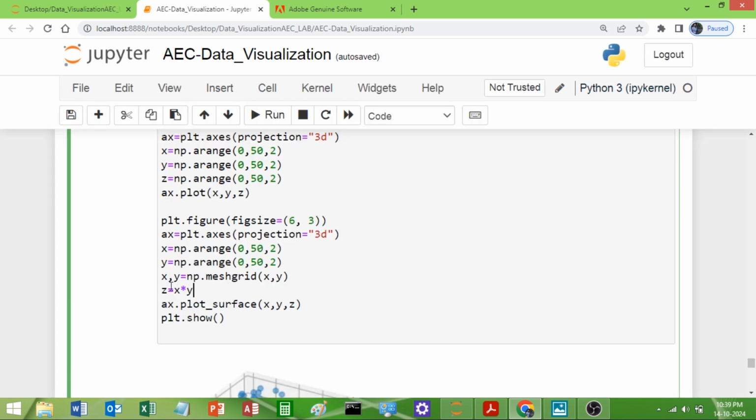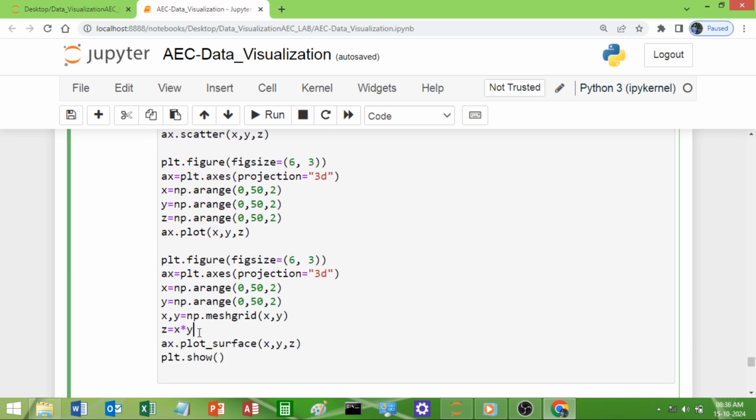So here we have x as a 2D array and y as a 2D array, and finally we are calculating the z value for the surface. Each element in z is the product of the corresponding elements of x and y, and this creates the surface that represents the product of x and y. Finally we are calling plot_surface to plot the 3D surface graph.